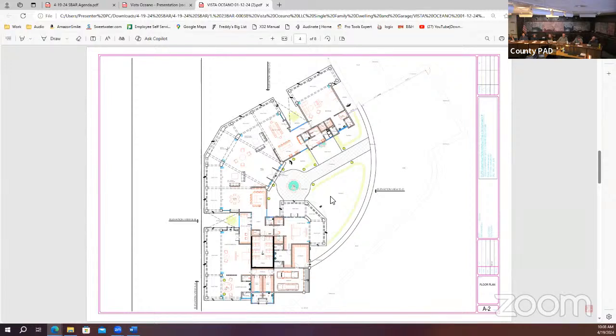I don't know what your plate heights are, but it almost seems like you could raise the other areas a little bit so that arch doesn't feel so large. You're allowed to have your ridge lines at 16 and then have chimneys or cupolas. I didn't want to interrupt. I didn't know what the procedure was, so I didn't say anything when you were making comments. So are you suggesting that the 16-foot could be the ridge line, and then architectural projections could be above that? Yes. So your ridge line can go to 16 feet, and then your chimneys or other architectural projections can go above that. And there's a certain calculation. You can ask your planner for the specifics, so you can design within them.